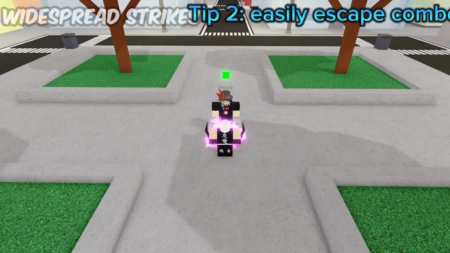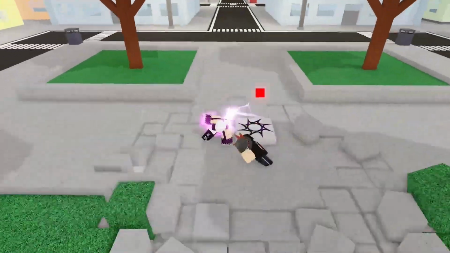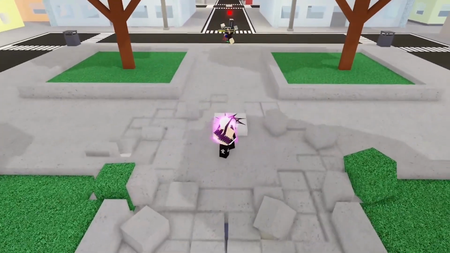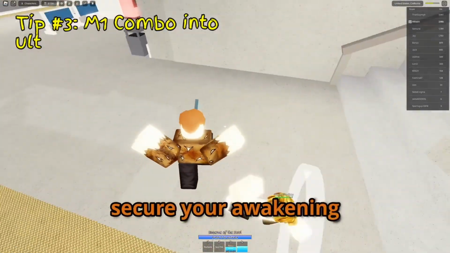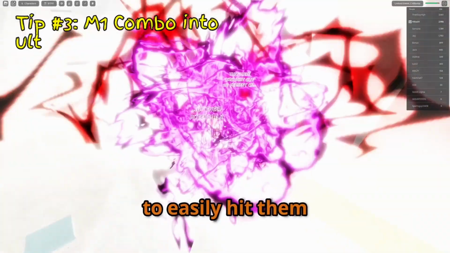Itadori. For your next move, you have to be in Mahito's Super Awakening. This move right here is very good for escaping combos, as it has hyper armor and it prevents the opponent from hitting you with their move. But I see a lot of people using Mahito's Awakening Black Flash Raw. An easy way to secure your awakening is simply getting them into an M1 combo and turning your camera sideways to easily hit them.